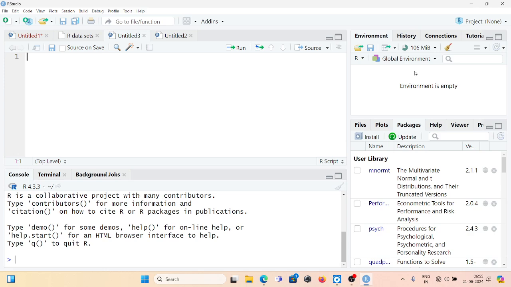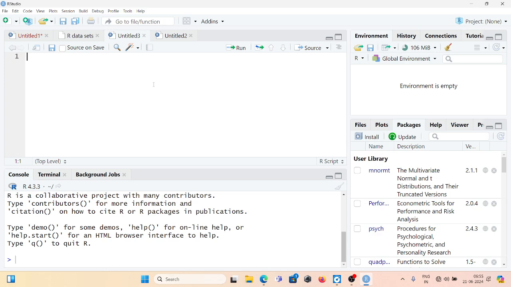So all the objects in R, any variables, any functions, any commands in your program, any file you have used, will be displayed in the environment section. That means you can know which variables I have used and which values I have taken. So this is the environment section.